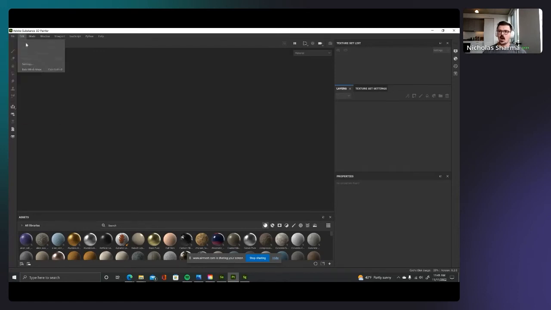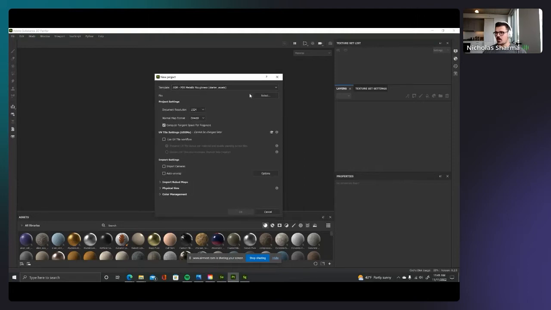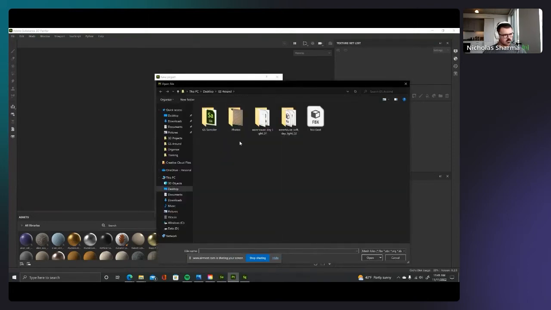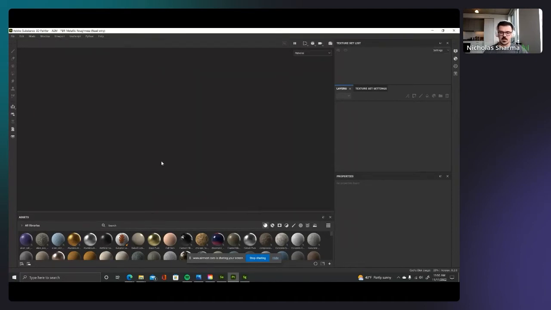So we're going to go work in the Substance. You already have a model ready to go. In Painter, it's not exactly a one-on-one, it's a little overview, so I'm not going to go through every single setting that we have available to us. But I've had this seat that I created previously, and I'm going to bring it into Painter itself.